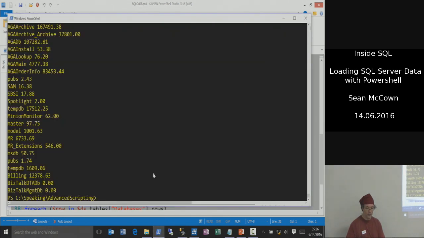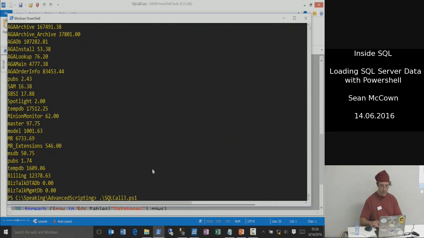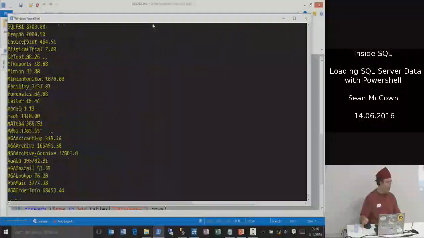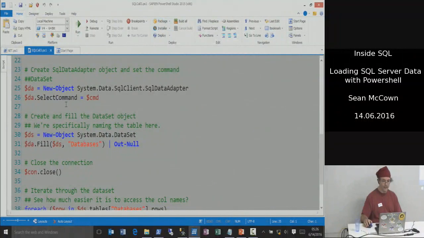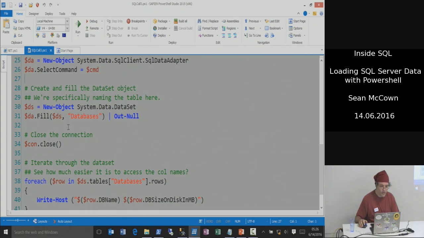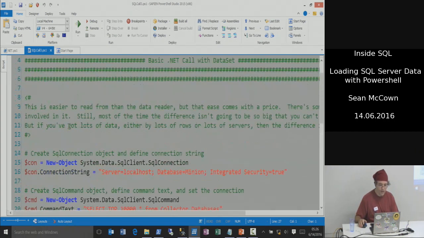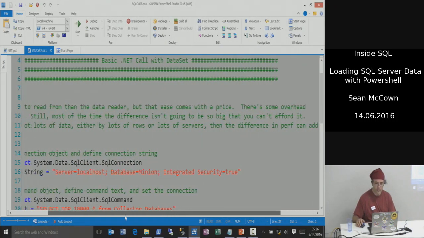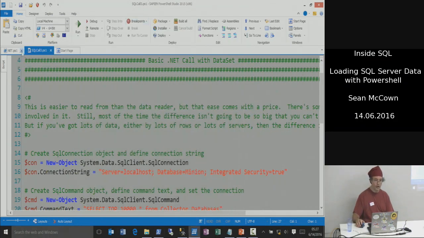And where am I? SQL call 3? Looks about the same. If you'd seen it at the top, you'd have seen that we had the column names. But the data itself is going to look the same. I thought there was one where I was doing a comparison here, but I am not. Okay, perfect. Good. All right, now let's move on.